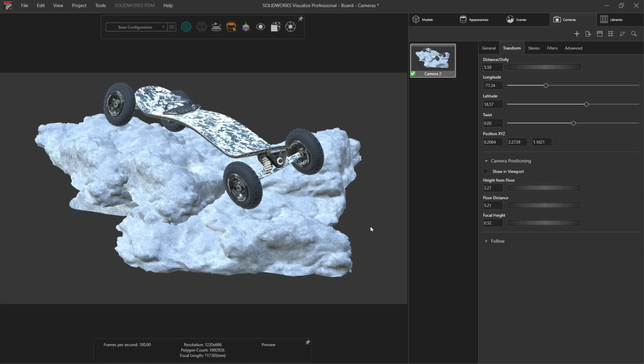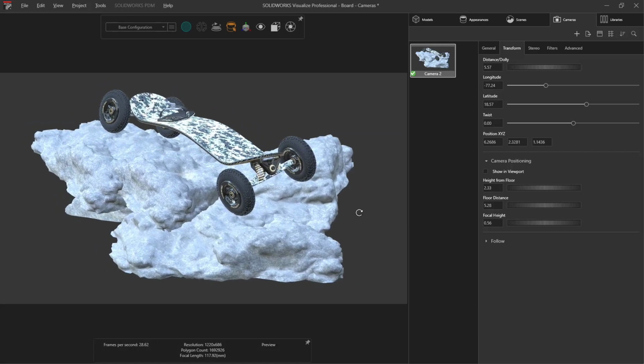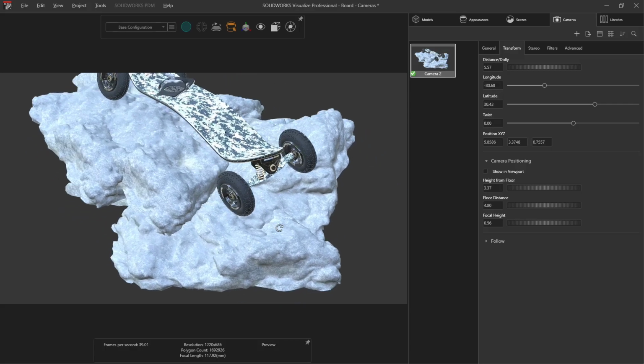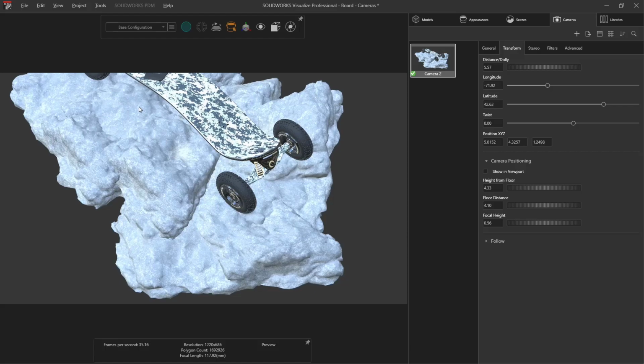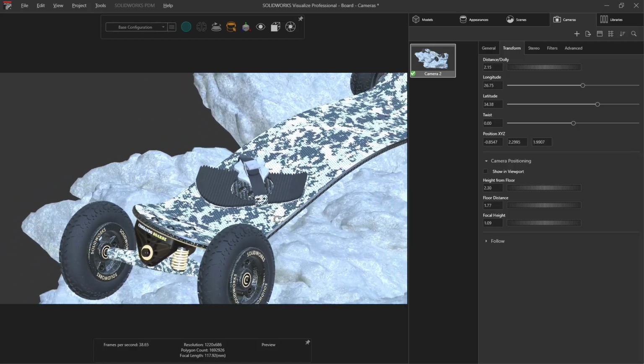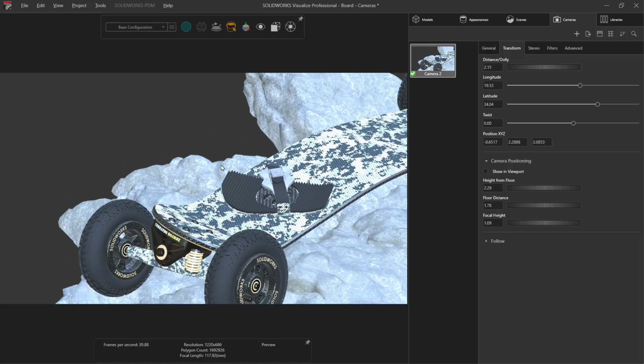Working with cameras in Visualize doesn't have to be a daunting task. In fact, the options for zooming, panning, and rotating are the exact same mouse buttons that you're used to in SOLIDWORKS. There are some other tips that I can give you, though, to make it easier for you to get the camera where you want it to be located. For instance, one of the big things that I dealt with when starting in Visualize was how to get the target of the camera pointed at a specific point on the model. And what I mean is, the ability to rotate about a certain area. If I am interested in an area on the back of this model, the rotation just doesn't lend to me focusing where I want. So that's where this tool comes in.